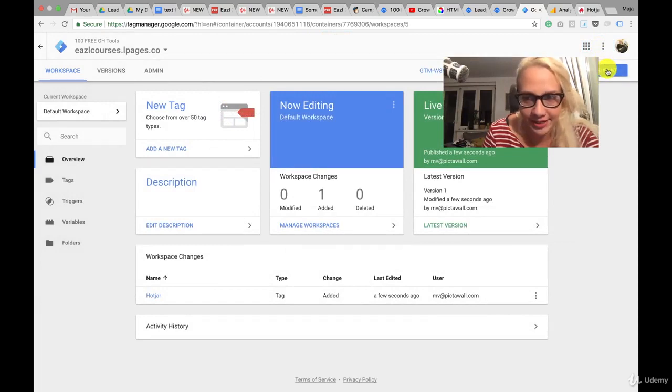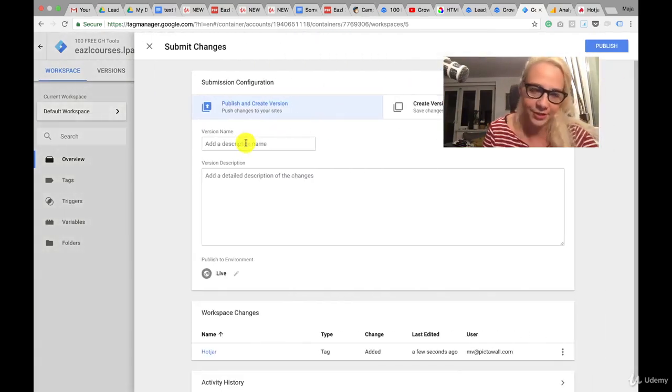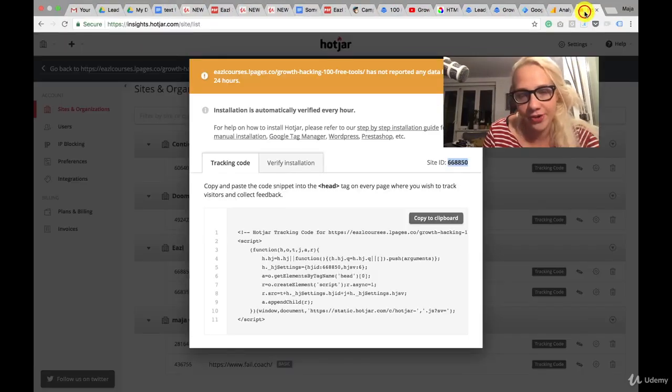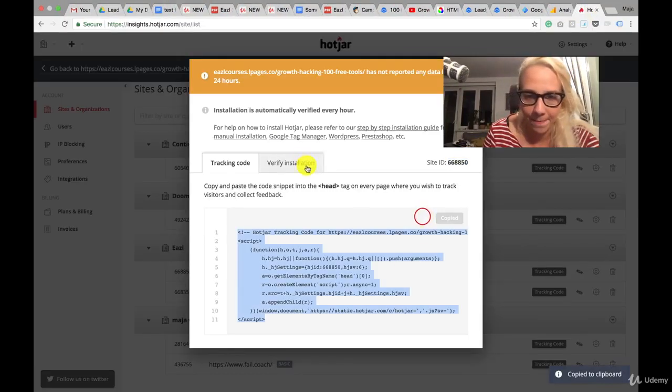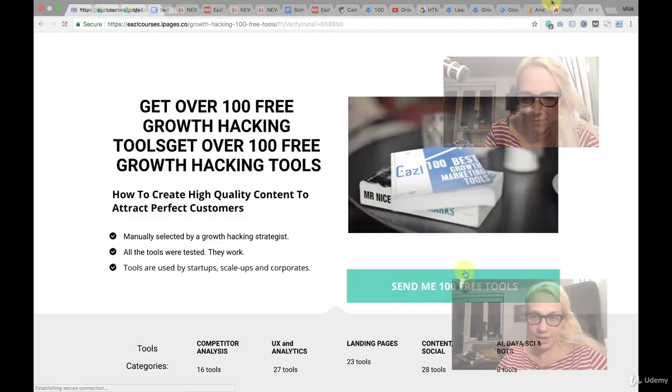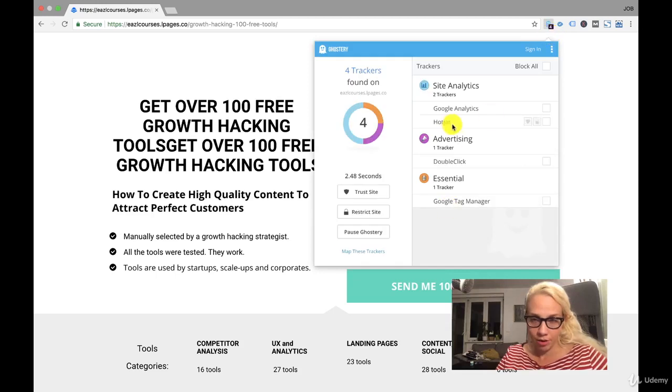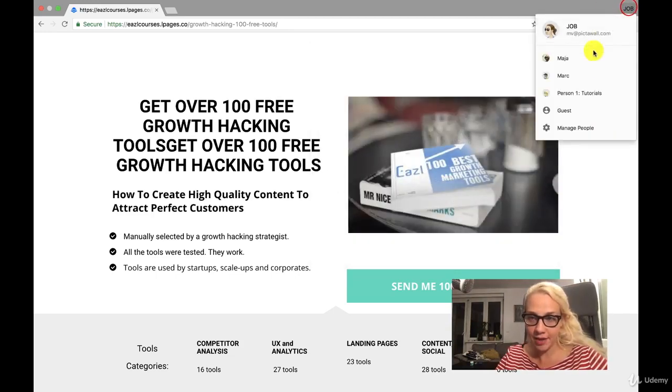And not only save, but also submit. Oh, we have to return in Hotjar to verify installation. If Hotjar works properly, yay, it is here again installed on this web page, so that's okay.